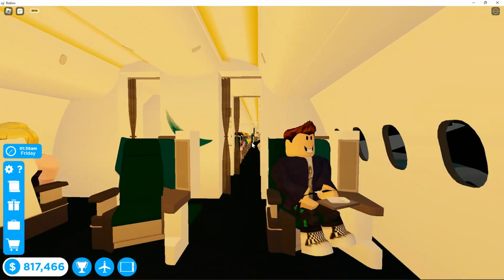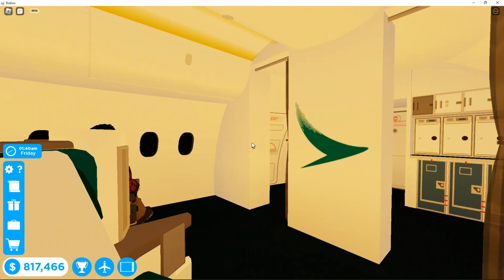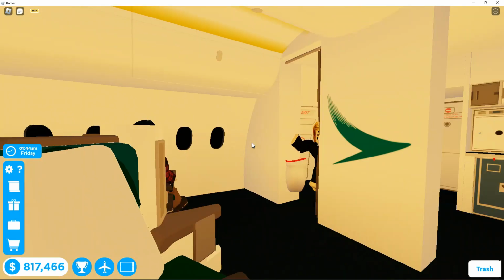Well, no one sitting in the first class middle. This is your captain from the flight deck. We have started our initial descent and will be landing soon. Thanks for flying with us and we hope to see you again soon.